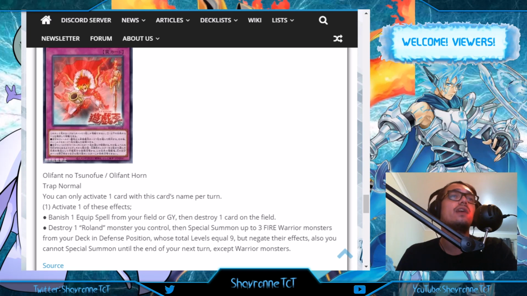So activate one of these effects. Alright, banish one equip spell from your field or graveyard and destroy one card on the field. So it's pretty good. So destroy one. Again, we don't know if it targets, not until it finally releases.